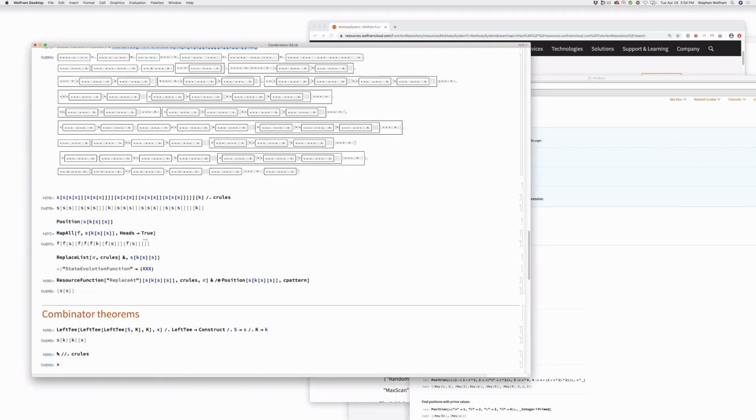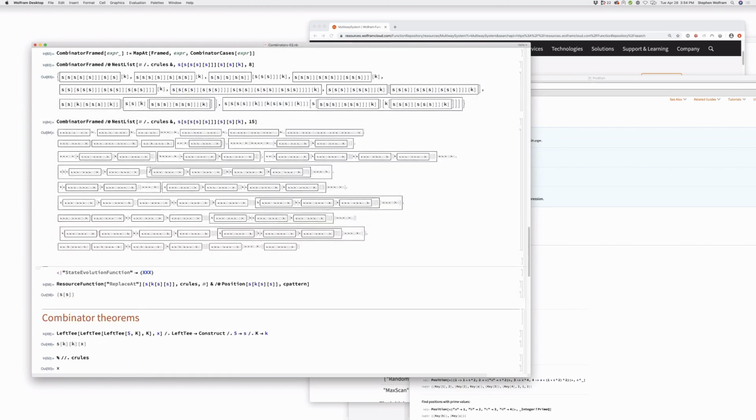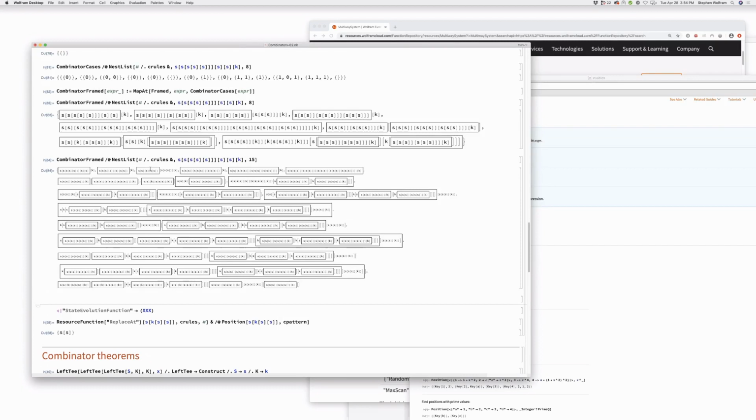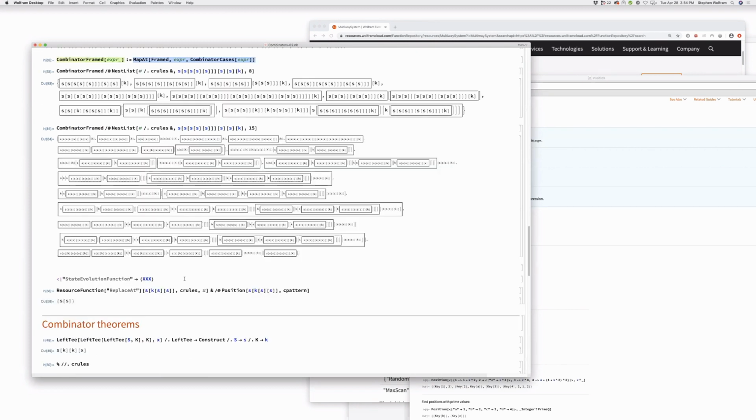So Jonathan, we're trying to write down the state evolution function for this, right? Right. So it's a map out of replace of combinator cases. I think so. And then other than that, in the state equivalence function, if you only want to draw the multi-way evolution graph, that's all you need. Everything else can just be null. Okay, fine.